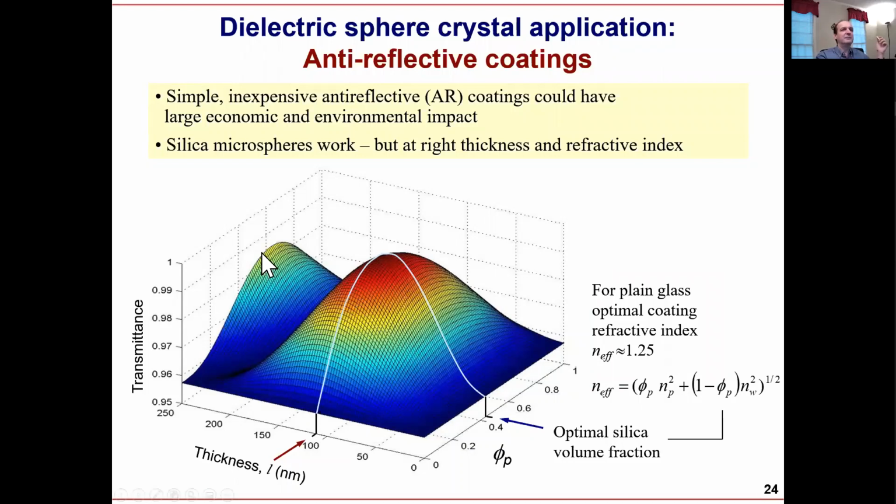The only way that you can make it transparent is deposit a nanocoating of a certain thickness and a certain refractive index to match those criteria. And if you deposit it right, then you're going to have all the light go through the glass, which is how you make anti-reflective coating. Any questions or comments here?